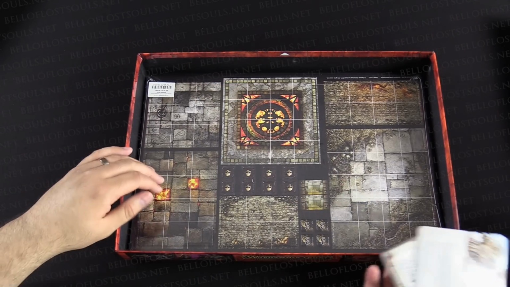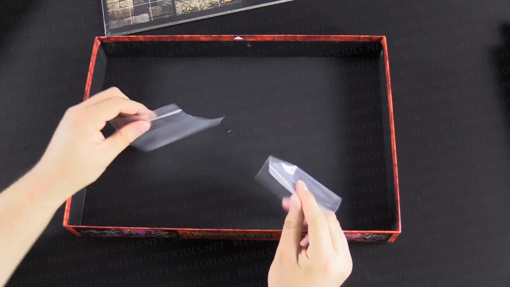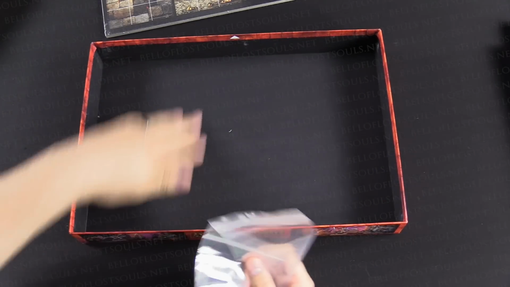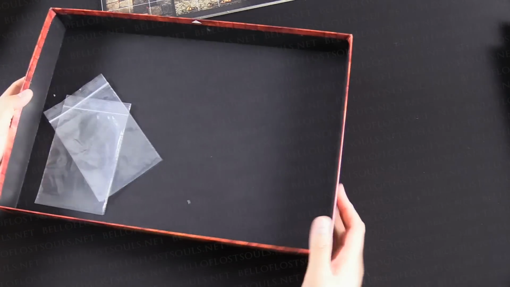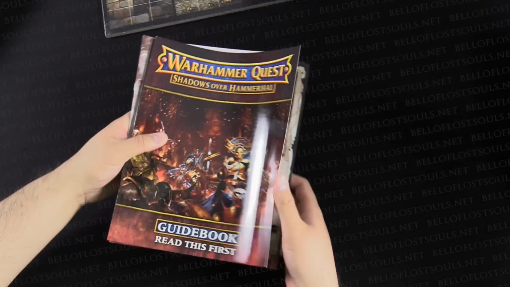I'll pass these over to JayArr. Right. And then we have all of the board tiles, which are very cool. These are all double-sided. We'll open these up too. And then we got baggies. Gotta have baggies. These are probably for things like your dice or your tiles or markers. So that's everything in the box. It's just a nice clear flat black box. I'm gonna pass this over to JayArr. He's got the books ready to go here.